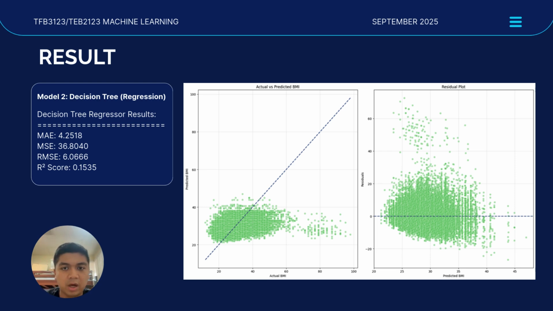If we take a look at the plots, we can see why the low score is obvious. Ideally, these green dots would follow the diagonal blue dashed line. Instead, we see a horizontal clustering pattern. This tells us that the model is underfitting. To summarize, a simple decision tree is not complex enough for this dataset. We likely need to move to an ensemble method like random forest to capture these non-linear relationships.